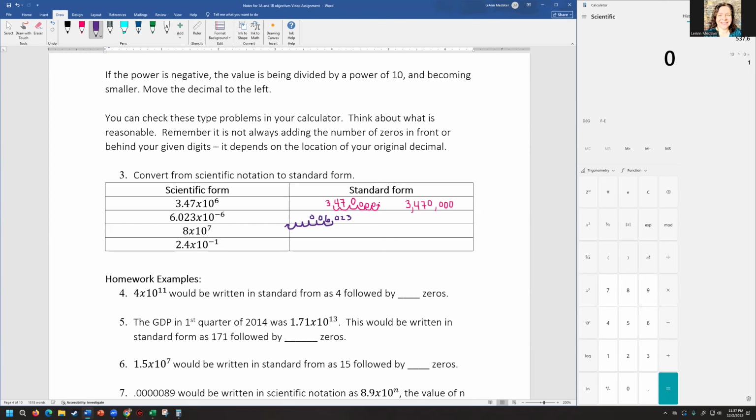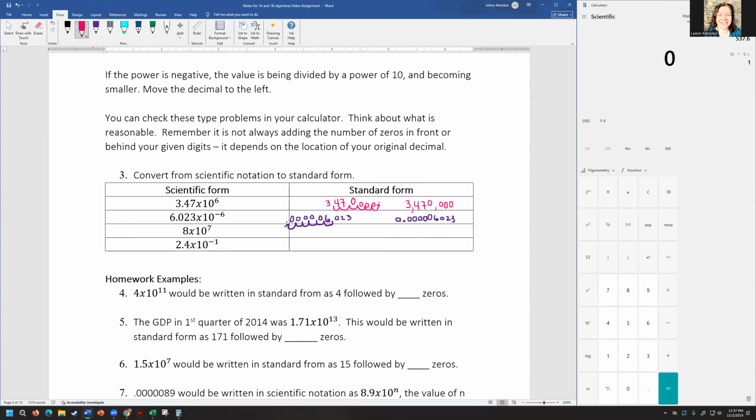So this would be 1, 2, 3, 4, 5 zeros in front of that. And this is the new home of the decimal. Notice when you're making a number with a positive exponent, we don't really write the decimal anymore because it became a whole number. But when you're moving to the left, it is getting smaller and smaller and smaller. This number is actually a decimal number, so we do want to make sure we write our decimal place. So 0.00006023. And if you want, you also can write a 0 in front of your decimal point. It is not required or a standard thing that you have to do, but some people like to do that so they can see distinctly that your decimal point is there.